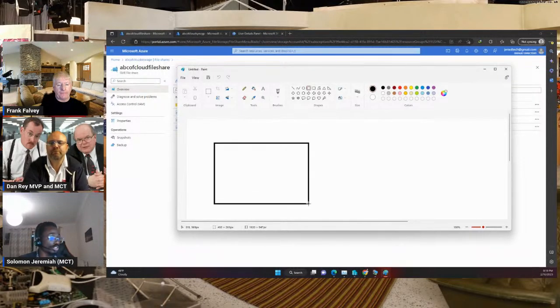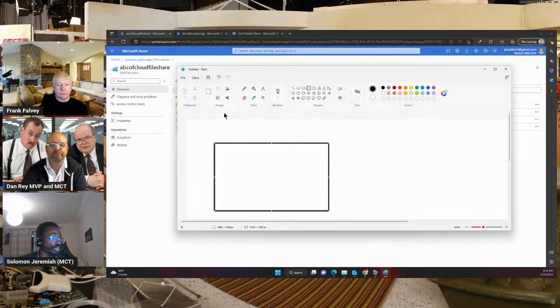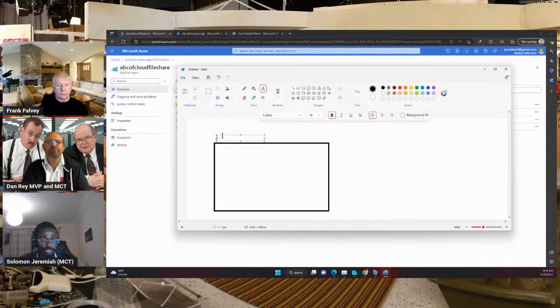So I would just try to sketch a diagram, right? Let's just say this is my VNet. I just want to build a virtual network. One thing people should also note when they're creating their VNet is they need to pay attention to the address space that they are selecting, because I always make one point.